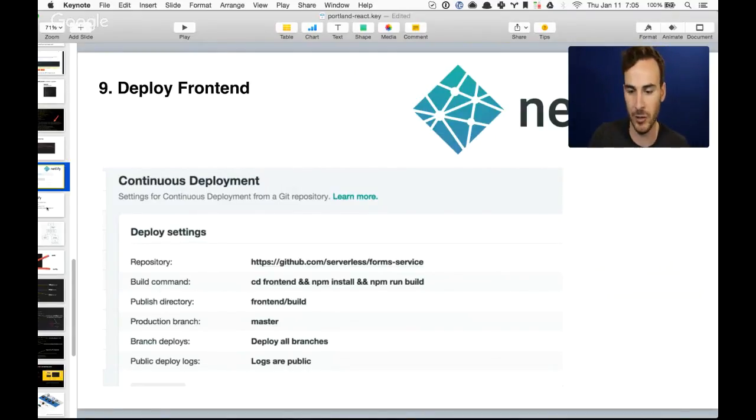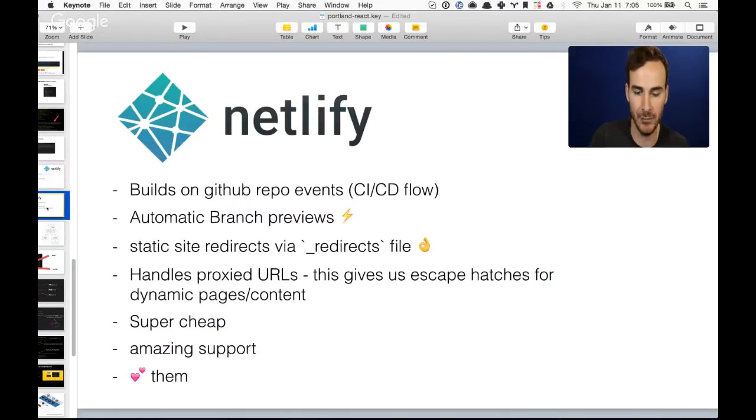But it's super straightforward to do that. Some of the benefits, like you get automatic branch previews, which is amazing. So if you wanted to show the marketing team a new feature or the product team a new feature, or actually A/B test a feature, you could do that with branches. Every time you do a PR, it will publish a unique URL subdomain, and you can send that to whoever to go check out the new feature. That is hugely powerful and not trivial to do on your own. That alone is well worth using Netlify for static hosting.